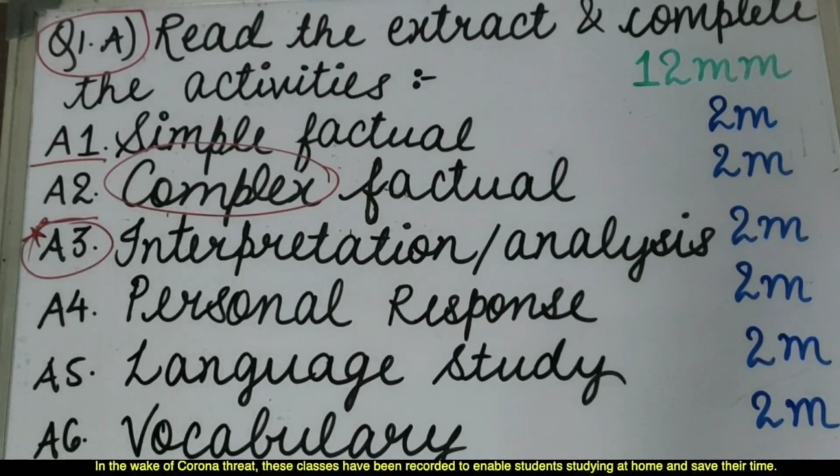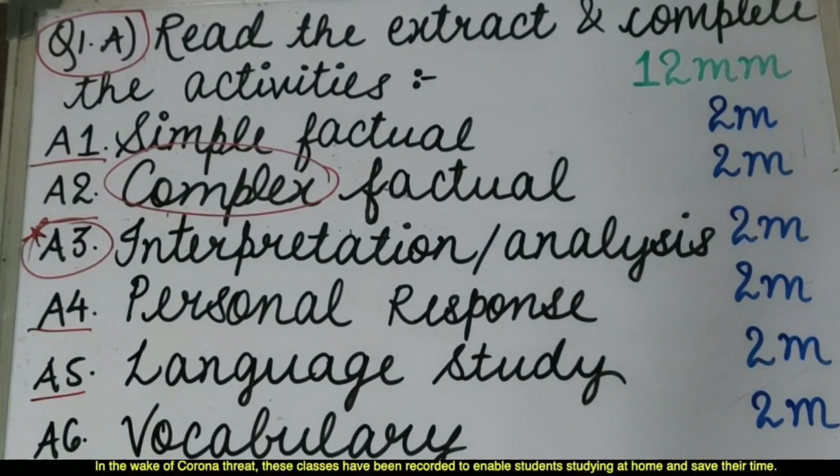Next question is A4, that is personal response. Personal response is the most easiest question of the paper. Okay, so personal response में आपको अपना खुद का ओपिनियन दिखना है. आपको कोई भी क्वेश्चन आ सकता है और उस पे आपको अपना खुद का ओपिनियन लिखना है कि उस क्वेश्चन के बारे में आपको क्या लगता है. That also carries 2 marks. In this you have to write of about at least 5 to 6 sentences. Okay, for 2 marks.